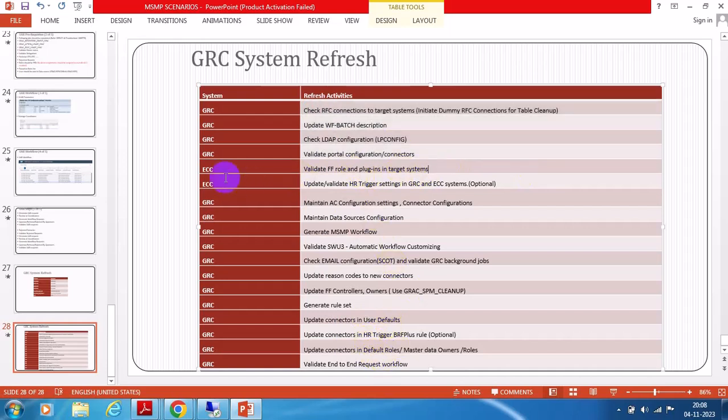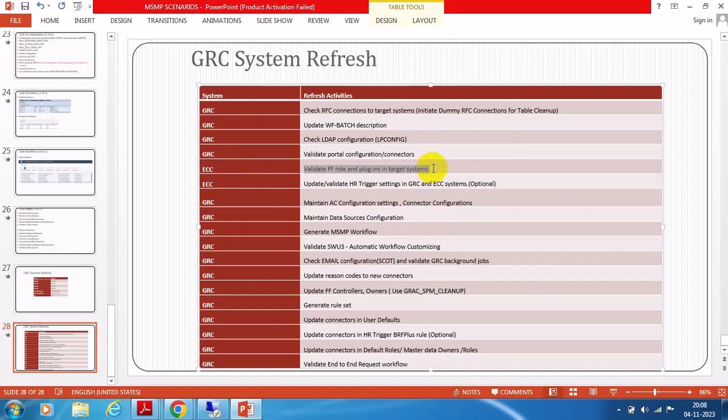Suppose in the ECC system, suppose there are two. Mainly we need to check, I had just considered the ECC system, but if it is SRM, CRM, whatever the above based systems, in all of them we need to check whether the firefighter ID role exists or not.